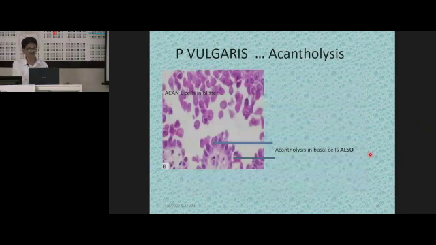Acantholysis. We talked of pemphigus vulgaris as mainly an acantholytic disease and autoimmune disease. In this case, you can see the acantholytic cells, they become rounded because of the centripetal force, and they don't retain their polygonal shape. And this used to be demonstrated in Tzanck smears. When facilities are not available, even now it is being practiced at many centers.